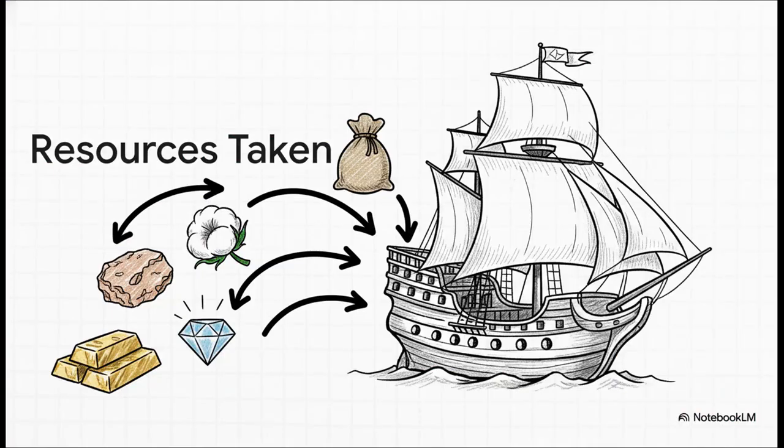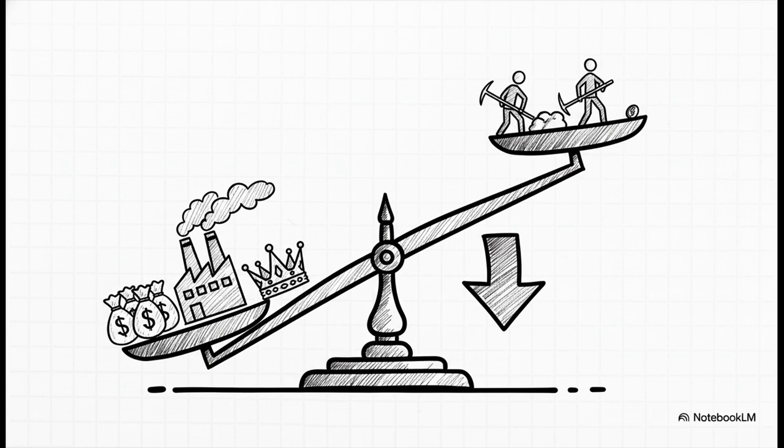It was essentially a massive transfer of wealth. Think about it. Incredible resources like gold, diamonds, cotton, tea, copper, you name it, were all taken from the colonies, shipped back to Europe, and used to power their industries. This made the empires unbelievably rich. And this wasn't an accident. The entire system was designed from the ground up to be unfair. It was built to keep the colonies poor while the empires got rich. Local people did all the hard work in the mines and on the farms, often for pennies or as forced labor, while almost all the profits went straight back to Europe.